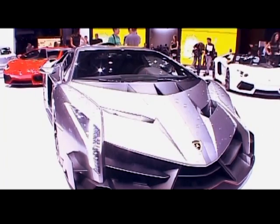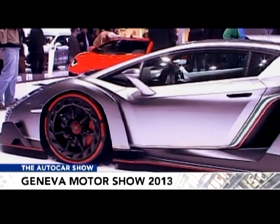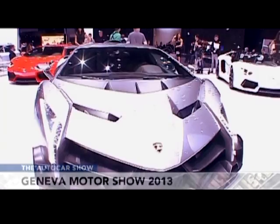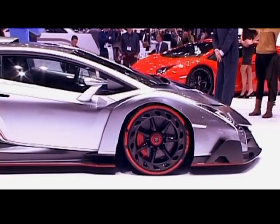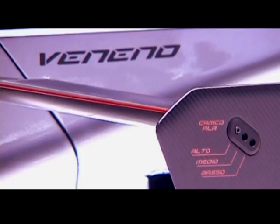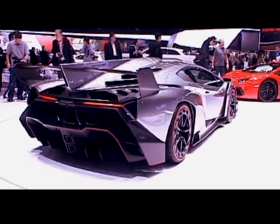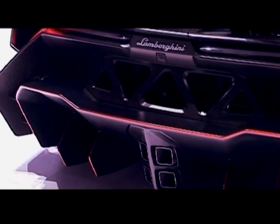There's more menace to the Veneno than just in the name. It looks like a Batman movie-inspired Le Mans racer. The bodywork is littered with slots to bend airflow to the Veneno's will, like the front end, which works like one big wing. The wheels have fairings to lower turbulence, and there's lots more cooling for the engine too. At the rear there is a massive 3-stage wing, and the center vane adds stability when braking. And well, the diffuser, it looks completely insane.